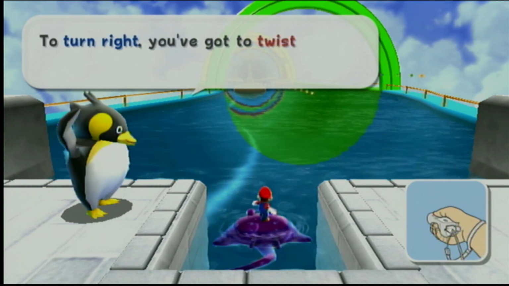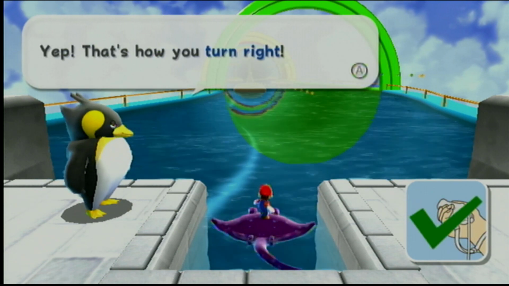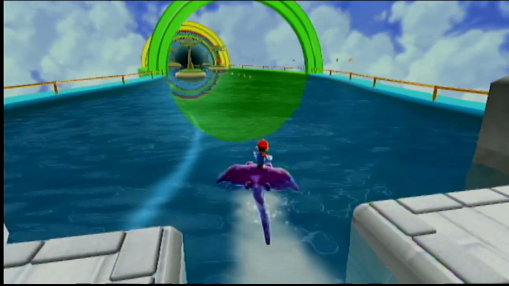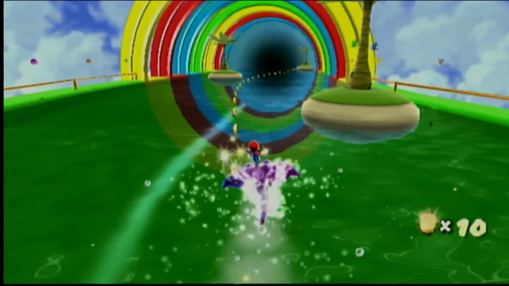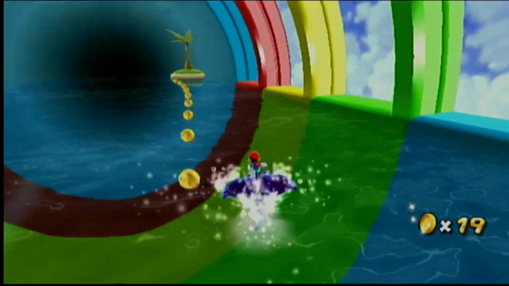Always remember to have your strap on. Right, gotta twist the Wiimote to the right. So you turn right. All you do is hold down A to speed up. Yeah, give it up. Yes, you can jump. And I think we gotta race eventually.